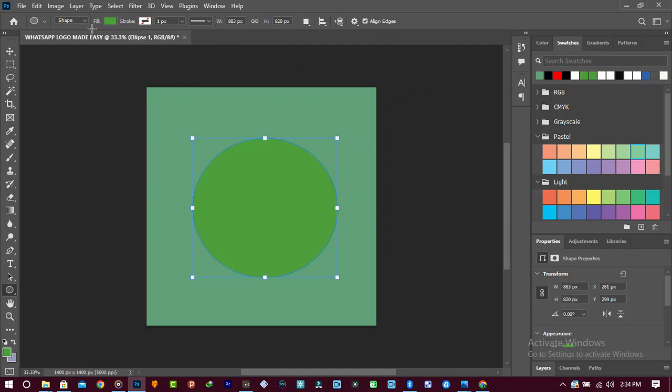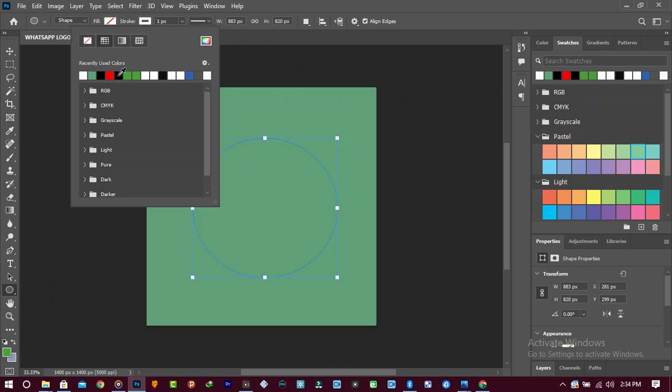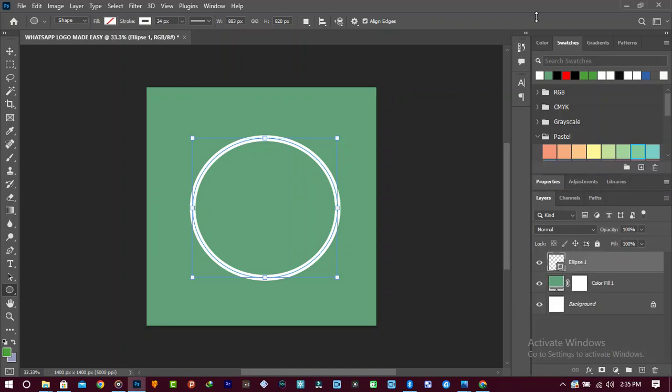Alright, so we're changing this to no fill, stroke is white, then you increase the pixel. Okay, alrighty. Okay, so that's like the first step.